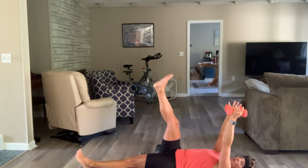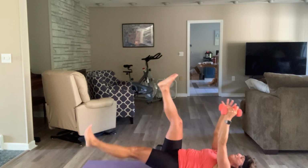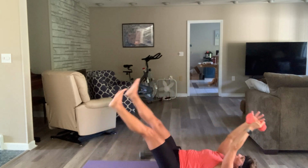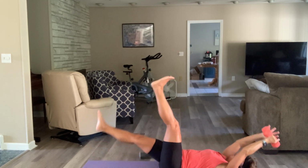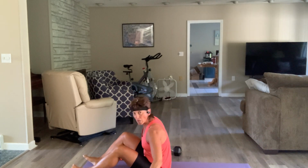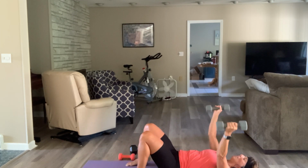We got big scissor. Spine's on the floor. Two, breathe. Change out those dumbbells if you did. I'm gonna grab my 10s for the rest of these flies. Set palms, let's fly.